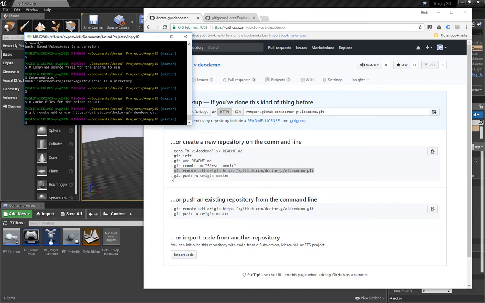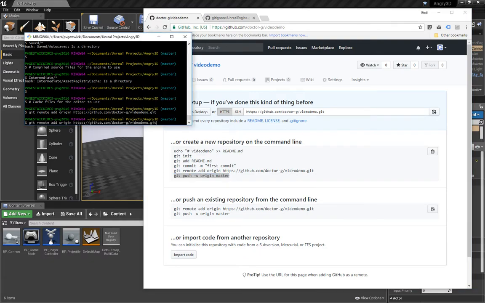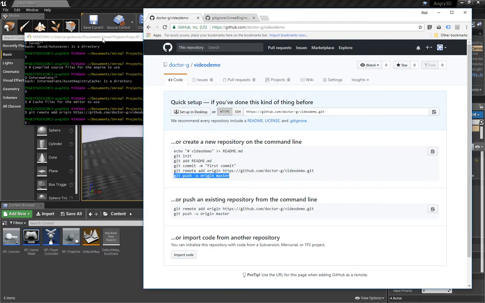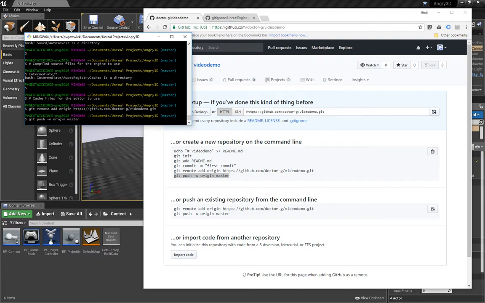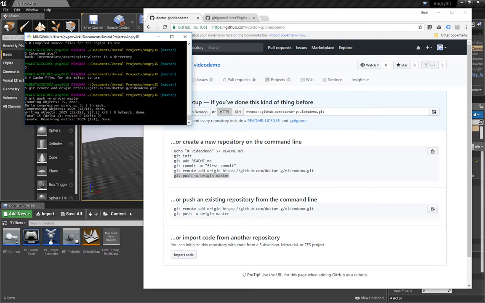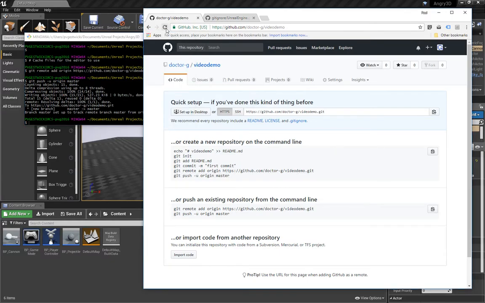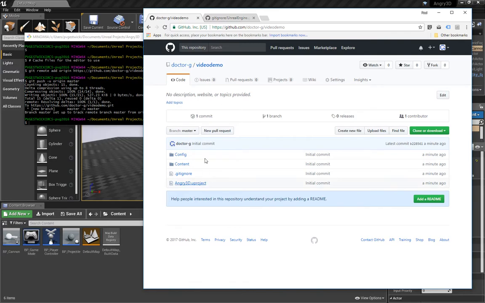And then again, this is the command that'll push and create the master branch. Oops. Once again, I need to remember to select and press Control C and then middle click paste. All right, that should do it. So now up here, if we reload this page, we can see our project is in the repository.